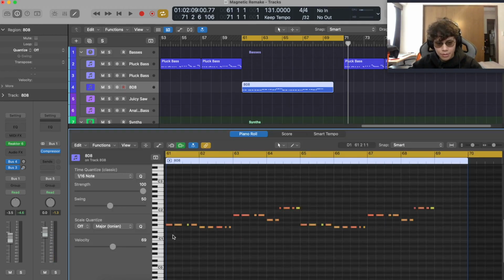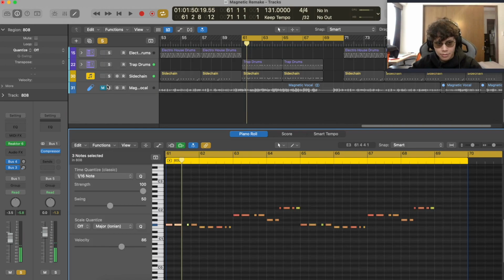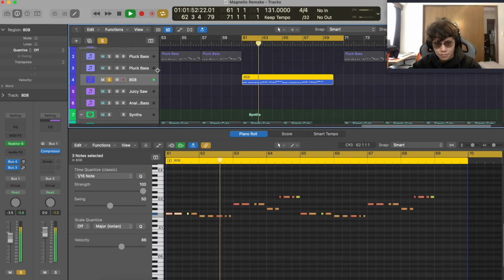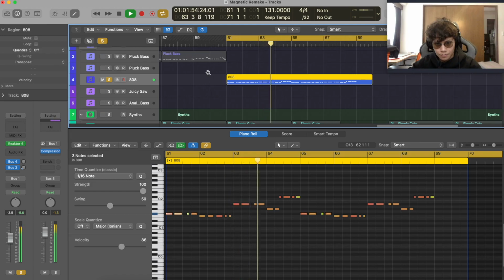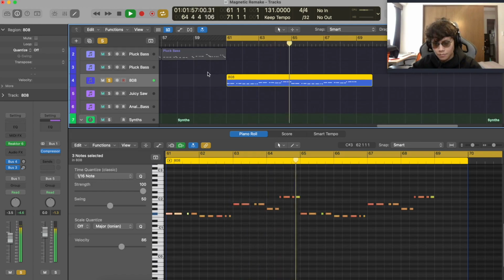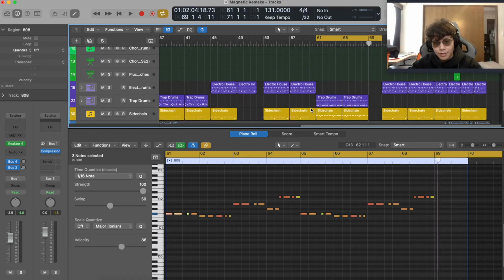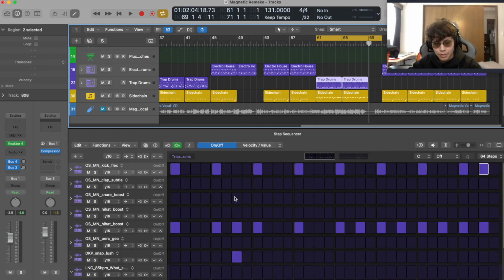The 808s, the MIDI patterns are like this. Just use the same 808 that we used previously and the same drums, but the patterns are a bit different.